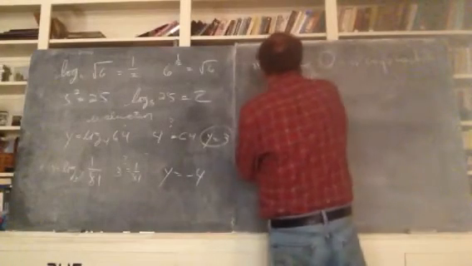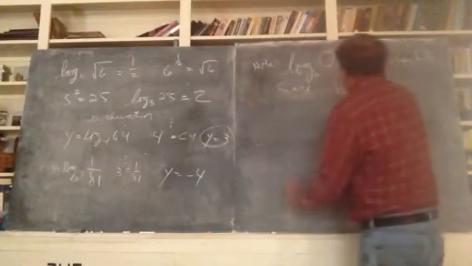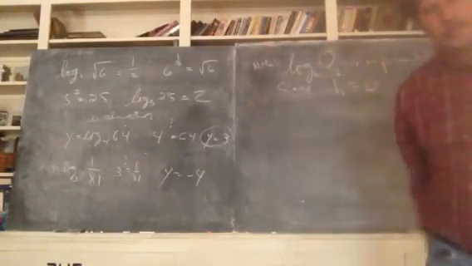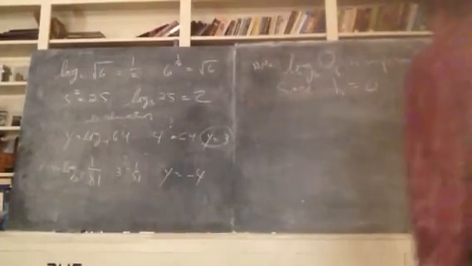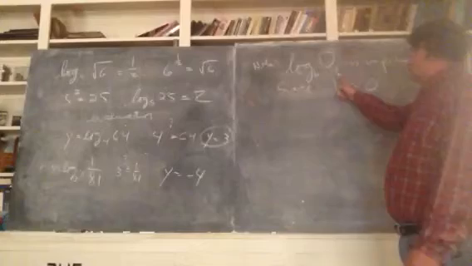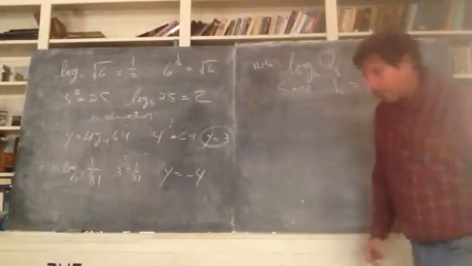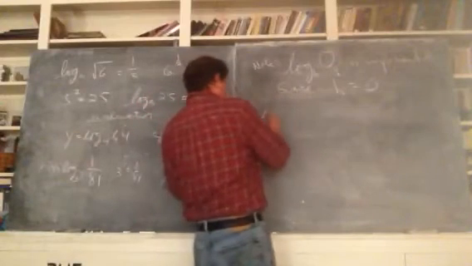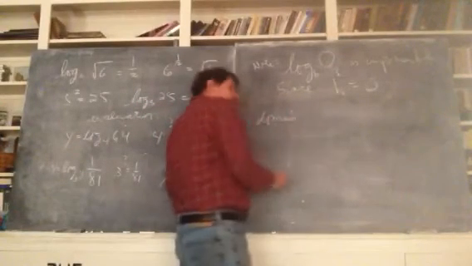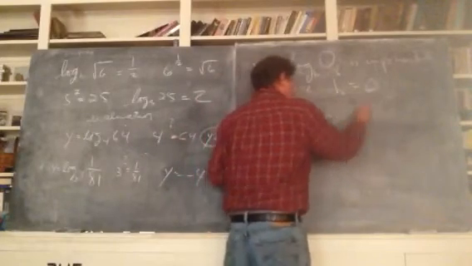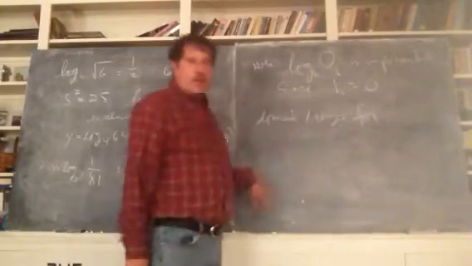Since what we're talking about is b to the what power is 0. Well, you can't take a positive number or a negative number and raise it to a power and get 0. So that's impossible. So essentially, the domain and range for logs and exponents are switched, because we're switching the variables.